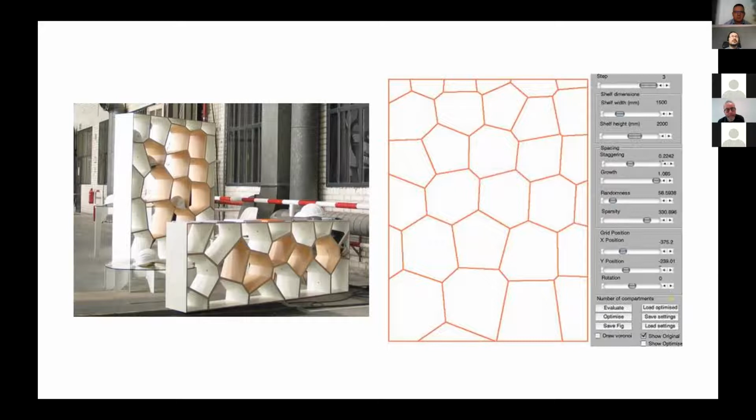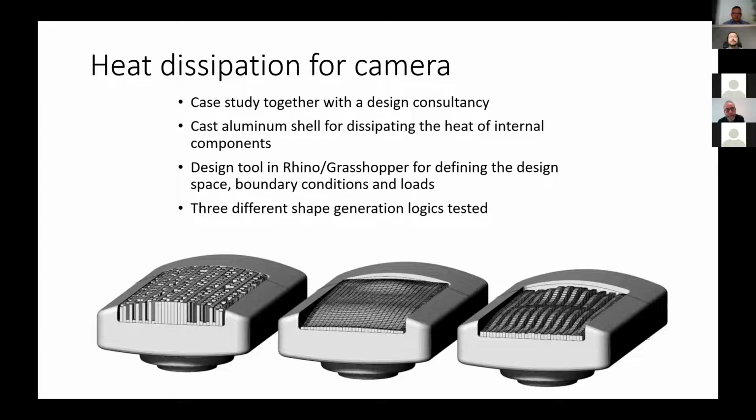So you can input needs such as what you need to store and the overall size that you want, and then you can do a little bit of adaptation of how it looks. And then the software automatically makes sure that it's actually possible to produce it, given the different production constraints that we have on it.